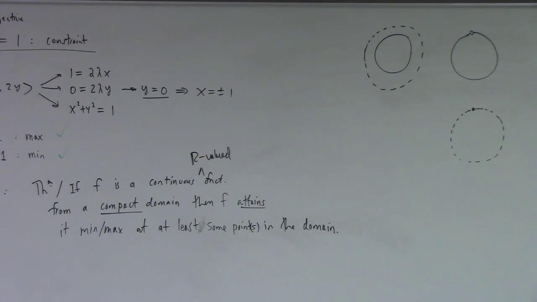Now, you've seen this theorem in Calculus 1. It's called the extreme value theorem. Sometimes it's called the closed interval method, or the closed interval test. You have a continuous function on a closed interval from a to b, and you check the endpoints, f of a, f of b, and then you look for where f prime is equal to 0 in the middle, right? And at one of those three things, there has to be the maximum, and there has to be the minimum. That's a specific instance of this general theorem, because a closed interval on the real line is a compact set on the real line. So you've been exposed to this theorem in Calculus 1. It's the extreme value theorem.